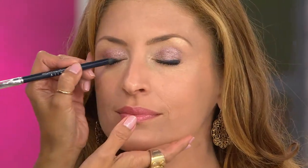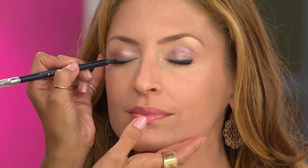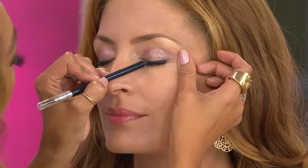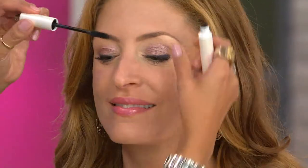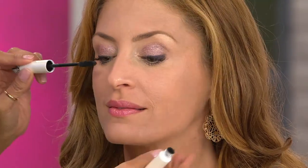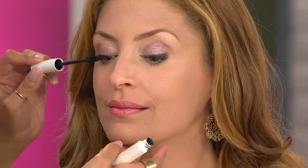The Ever Color Starlight waterproof eyeliner — it will not transfer, it will not budge, in an exclusive color of black navy. Look at her eyes — they're so white and so beautiful, and that's what that black navy is doing. Our volumizing mascara — award-winning, voted four years in a row the best mascara by QVC customers. Then you bring it all together with that beautiful nourishing lipstick in French Kiss and the shadow stick in a brand new exclusive color of copper rose.